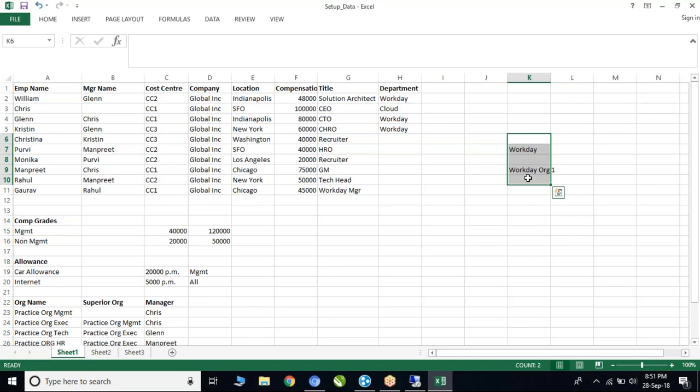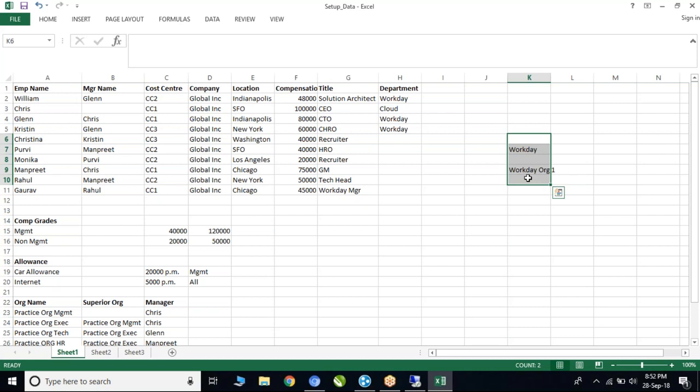So for the client, each of these employees belongs to one department. In one department there can be 4 employees, or 40, or 400 employees. But what I'm saying is, each employee is mapped to one department. Like William might be mapped to marketing, Chris to sales, Glenn to HR. So they have their own department names.